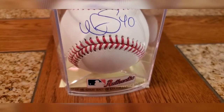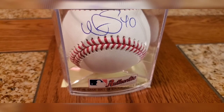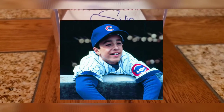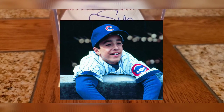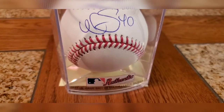But all in all, had a great day. Was able to see a game at Wrigley, which was awesome. The really cool thing that I'll mention is the guy that threw out the first pitch is none other than Thomas Ian Nicholas, who is Henry Rowengartner from Rookie of the Year, for those that have watched that baseball movie growing up. He was actually doing the first pitch and leading the seventh inning stretch, which was pretty cool. He's got a pretty cool musical career going on now as well. So Thomas Ian Nicholas with the first pitch and Take Me Out to the Ball Game, Harry Caray style as well. But it was awesome.